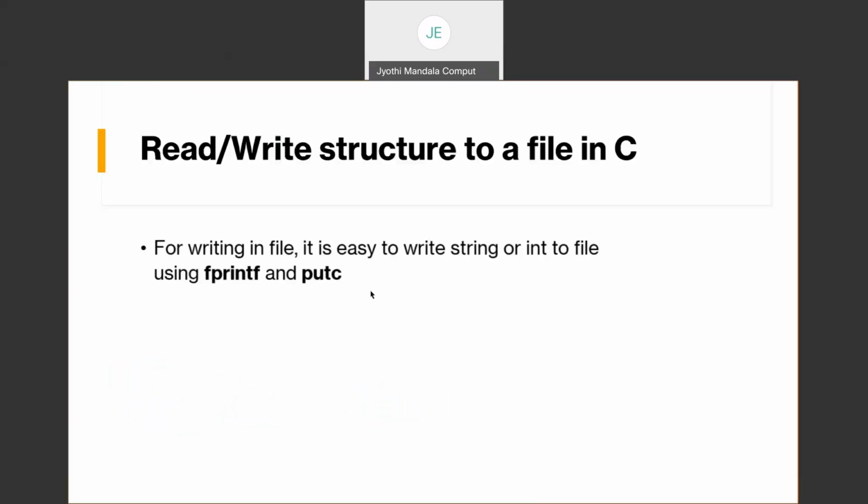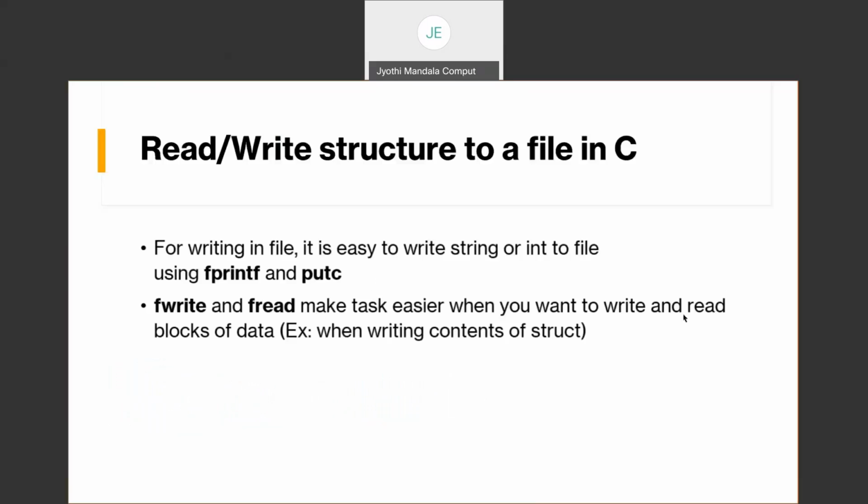But if you want to write a block of data, you will be storing that block of data either using arrays or using structures. You all know what an array is and what a structure is, right? Arrays will store more than one data value and structures will also store more than one data value. But what is the main difference between these two? You already know. In arrays, all the data will be of similar data type, whereas in a structure you have an opportunity of storing multiple data type values.